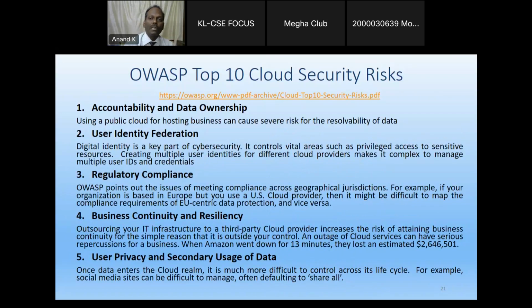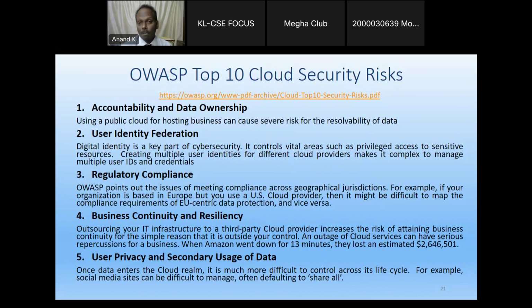So this is actually a template from OWASP. OWASP is nothing but the Open Web Application Security Project, OWASP.org. This is the organization. The top 10 cloud risks, which are happening even till today. Accountability is the biggest drawback, especially in today's cloud.